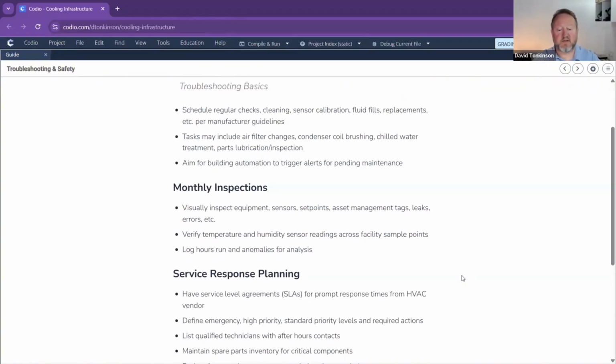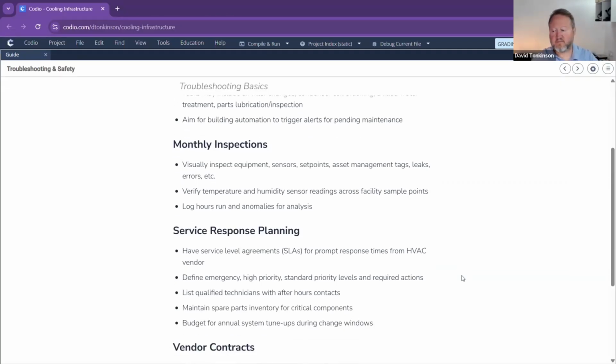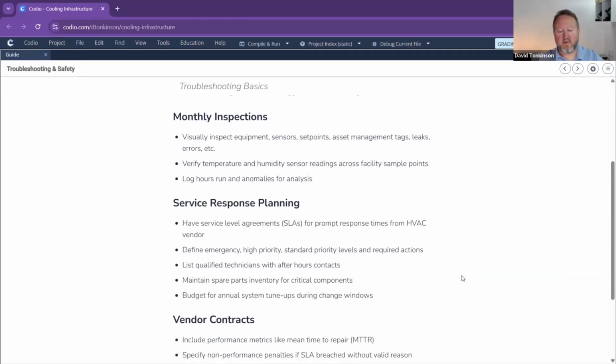Monthly inspections is what's basically done in terms of visual inspection for sensors and equipment. We said about checking sensors. Yes, we know we've got temperature gauges on the front and the back of our systems measuring the temperatures. Are those temperature sensors working? Are they correct? So we need to take a calibrated temperature sensor, stick it next to the one that's measuring it and go, yes, that is correct. Because if that's faulty and it's giving false readings, we're blowing different air around the wrong place. So monthly inspections are good.